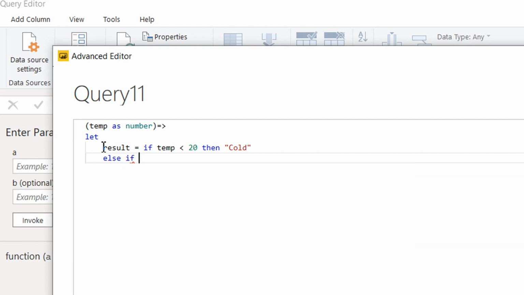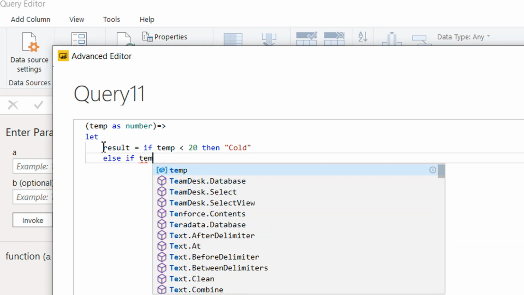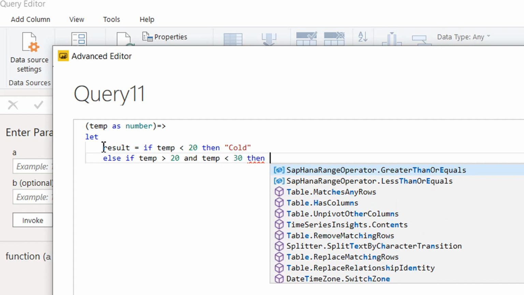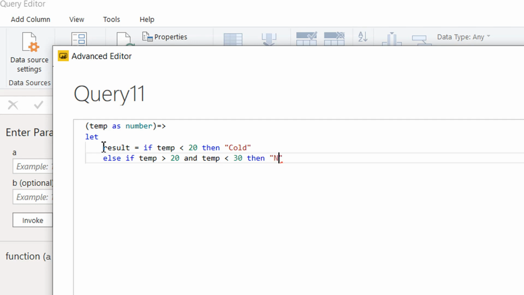Else if temperature is greater than 20 and temperature less than 30, then it will be normal. Else, you have to write everything in small letters, then it will be hot.